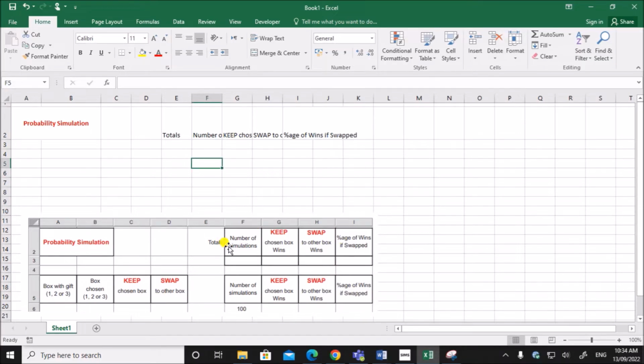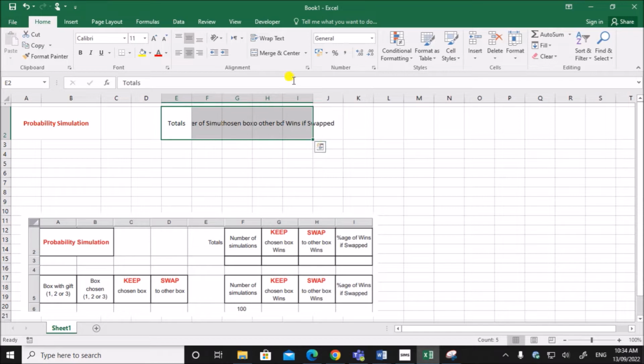So all these should be in the middle, and you can see the text is wrapped. So let's select all the cells, horizontally and vertically center align, and we can give wrap text.